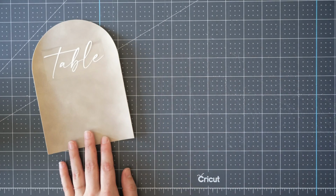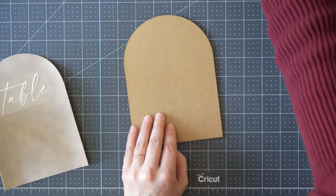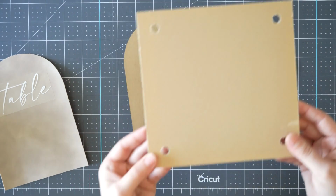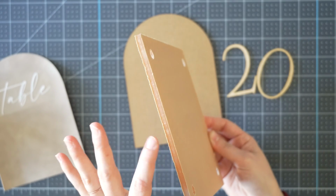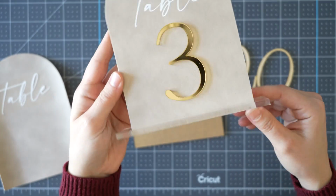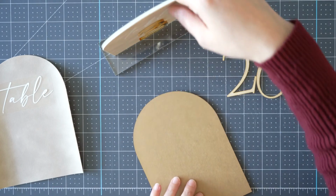The next two items, three really. We have clear acrylic that will be cut on the Glowforge. This is 1/8 thick. We have mirror gold acrylic. And then I have a thicker acrylic. This is actually just leftover acrylic from a different project, but it's a little bit thicker. I'll give you the exact dimensions, and that will be our stand. So I did choose to do a thicker stand just to make the bottom a little bit more sturdy. So when it stands up, there's no wiggle or jiggle.